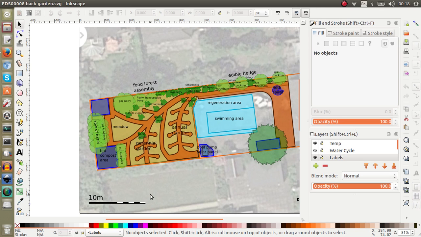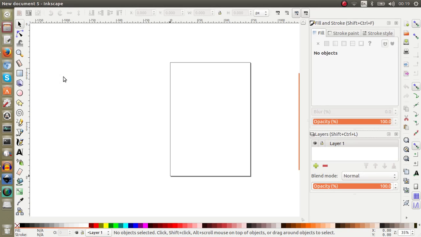The scale, I'm just going to copy this particular scale. You can make it any units or any distances that you particularly require. So let's start off with a new document. I pressed Control N for a shortcut, and I need a horizontal line, and the easiest way to draw a horizontal line is to use a guide.